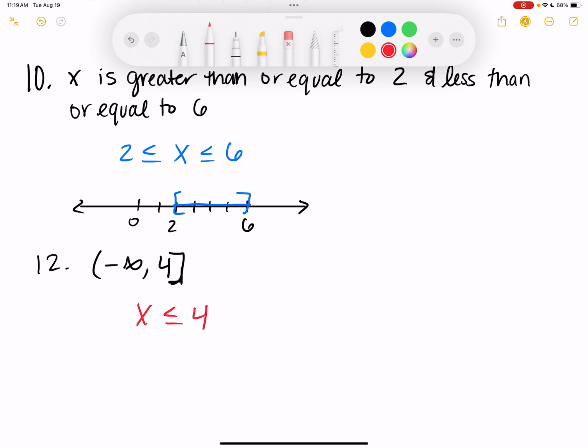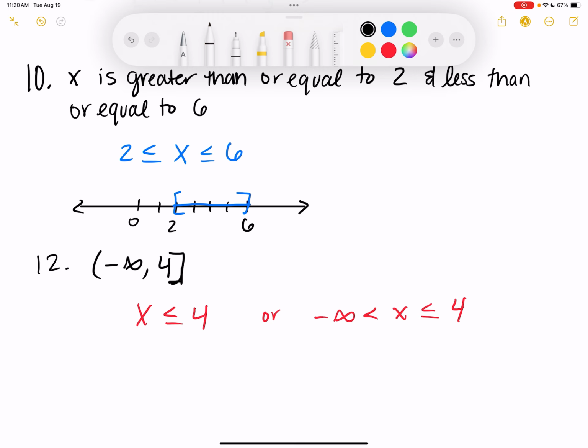Now, the other potential option that you could do, this is the way I would do it, and pretty much what you'll probably want to do, but the other option that will work, and the book will have both answers pretty much always listed, is you could do negative infinity less than x less than or equal to 4 to show that it's in that interval, but just writing x is less than or equal to 4 still shows that criteria as being met.